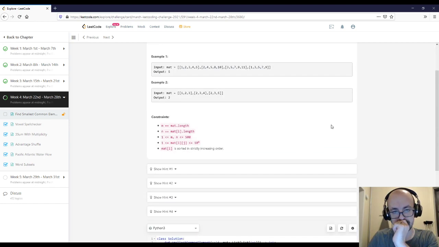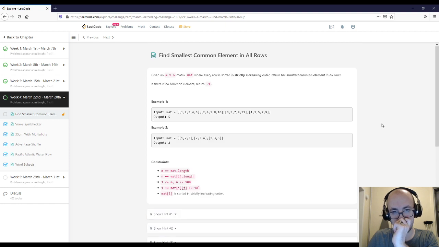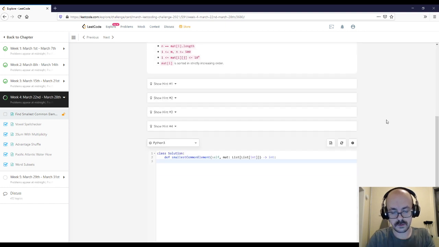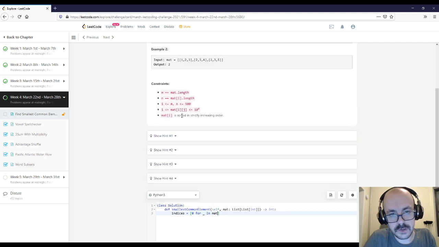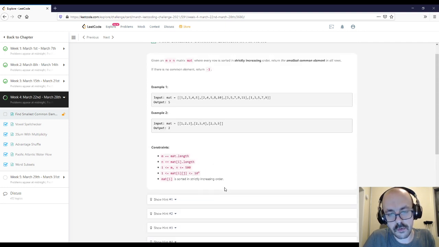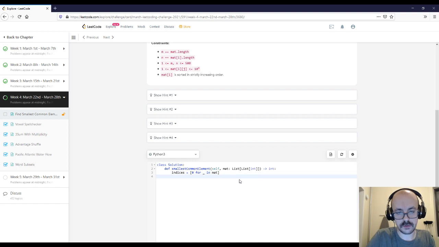So we start with everything pointed to 0, and n and m are positive, right? Yeah. So we start with every pointer, every index we're looking at in each row, at 0.